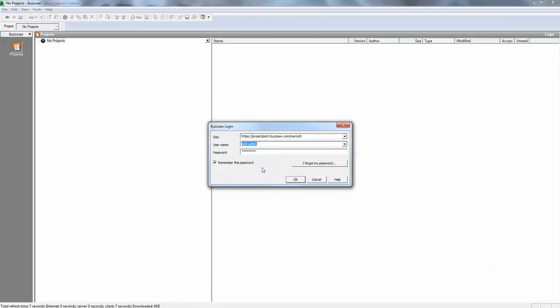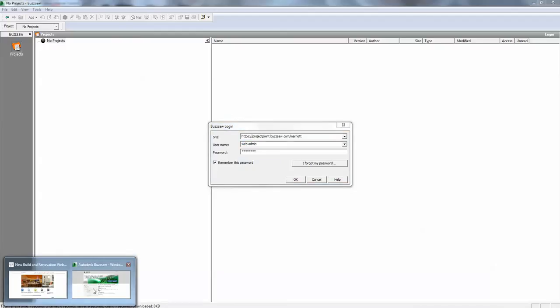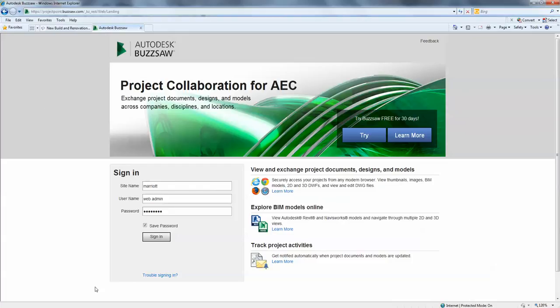This is where I'll focus most of my time, because we find that users find the thick client easiest to navigate, as well as its general usability. It's a lot more sensible and less clunky than the web-based version. And just a note here, you can only use this thick client if you are not using a Mac machine. You have to have a PC. If you're using a Mac machine, you are confined to only using the web-based version. So let's go back to that web-based version just to start us off here.